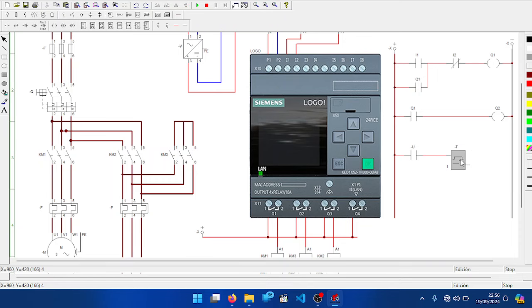There. Then after that, I have to start the delta. After the timer, I'll use a normally open contact here. Then I'll also add another normally open, then I'll add a normally closed, then I'll add a coil. Yeah, there's a problem with my spacing here. I don't have enough space, but let me just force the issue here. There. Then let me connect everything here.